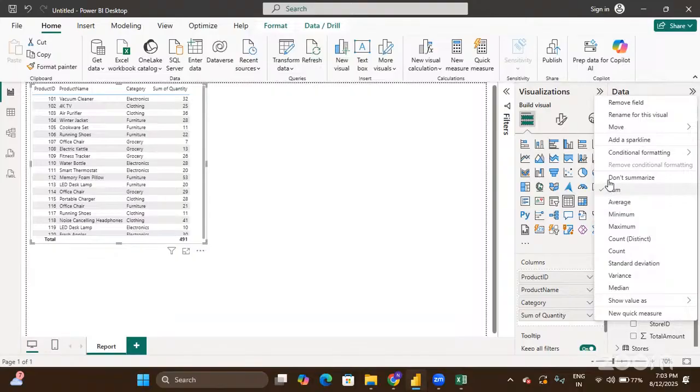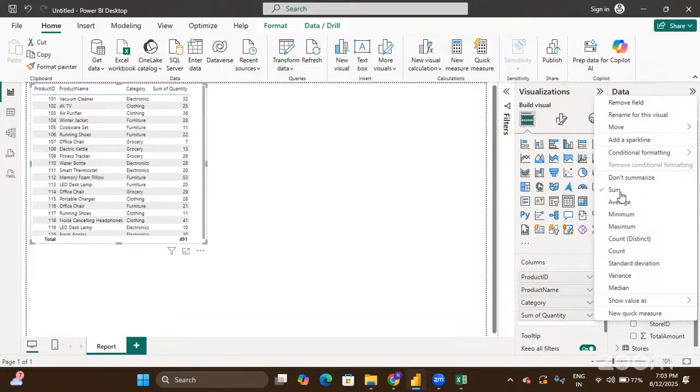If you don't want to summarize, you can go for don't summarize. But that doesn't make sense here. I'm supposed to add the total quantity, so I'll obviously go with the sum option. So that is why you see sum of quantity.